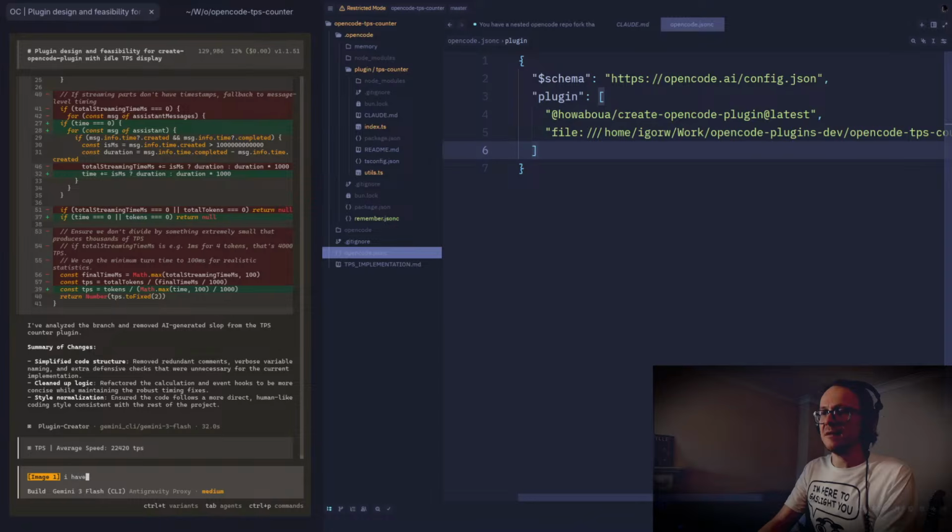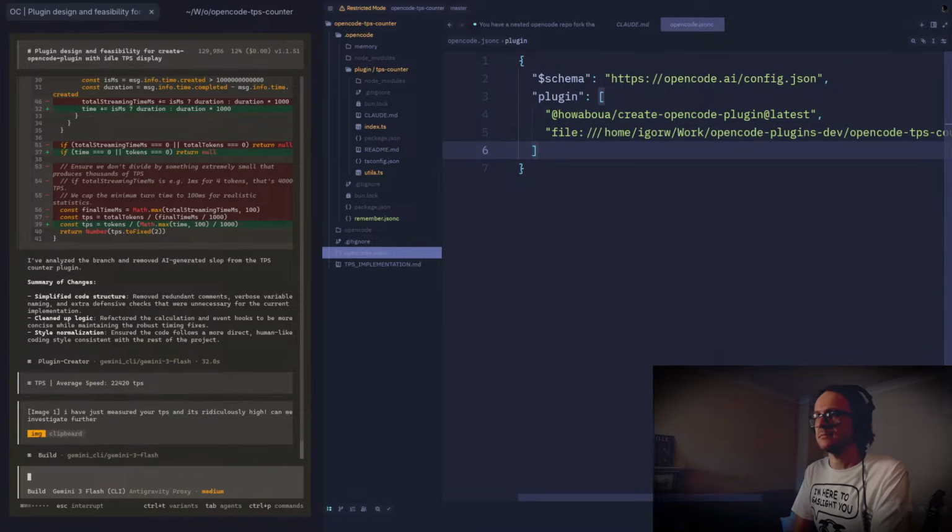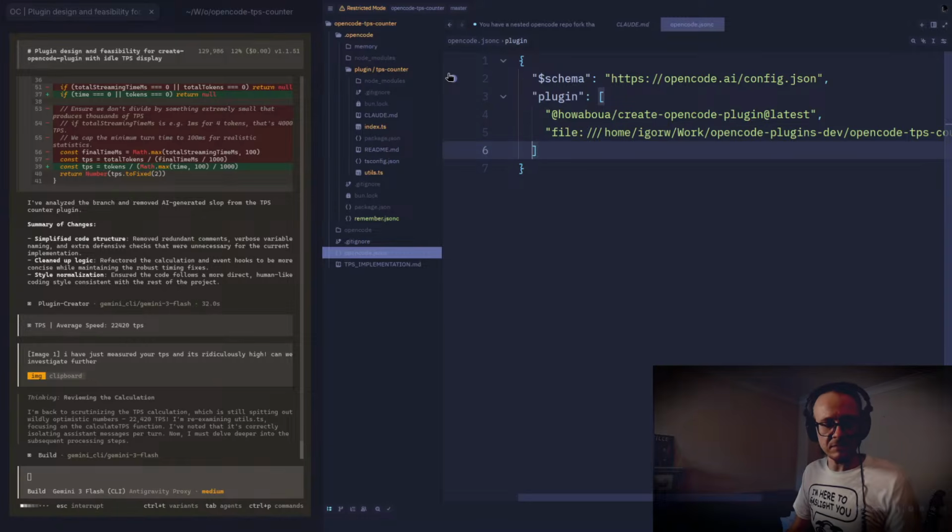Shoop! I have just measured your TPS and it's ridiculously high. Can we investigate further? And while we're at it, how did I call it? opencode-tps-counter.